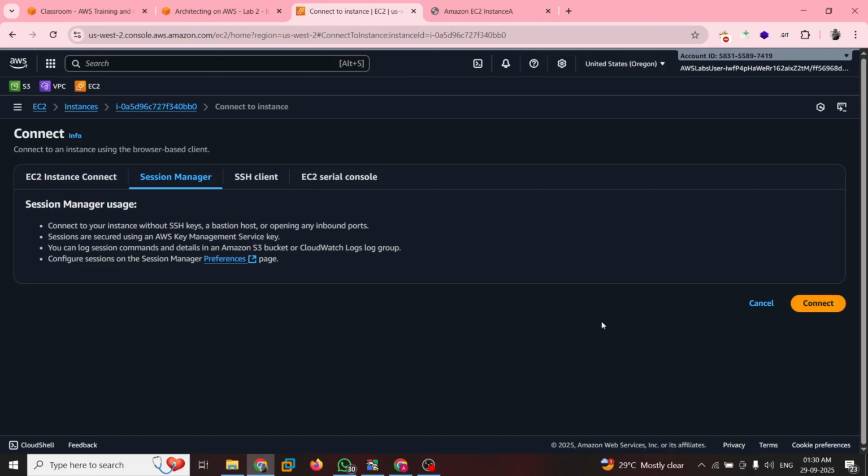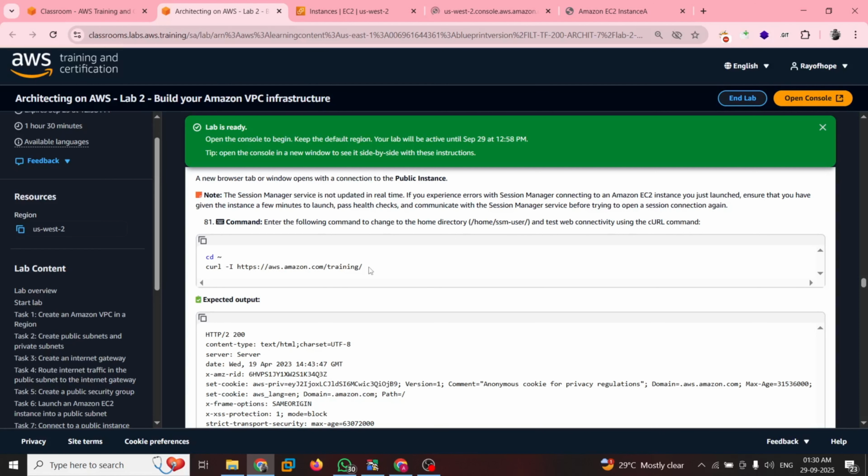Okay, click on connect, and once we click on this, we will get the AWS CLI console, where we can perform command-based things. Now we would need to see how it is responding to curl requests. Okay, just wait till it's loading.